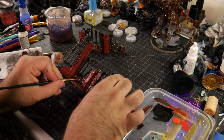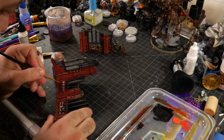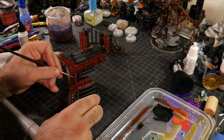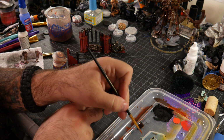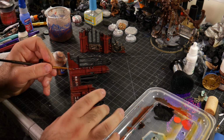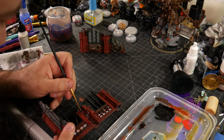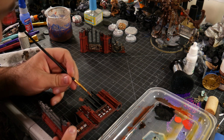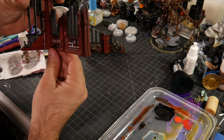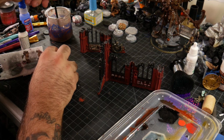I'm going to grab a couple of these pipes inside here. The same way, we're just going to give them a little bit of a base coat. This paint doesn't cover the greatest. It works best over a gold color, but we will make do. There we go, grab those. Let's grab one of these guys up here. Just go ahead and pick that top piece out. And then one more little pipe section down here. And that's more than enough. That's perfect. We don't need a ton, just like I said, just a little bit, just to break it up a little bit. And then we're going to let that dry.